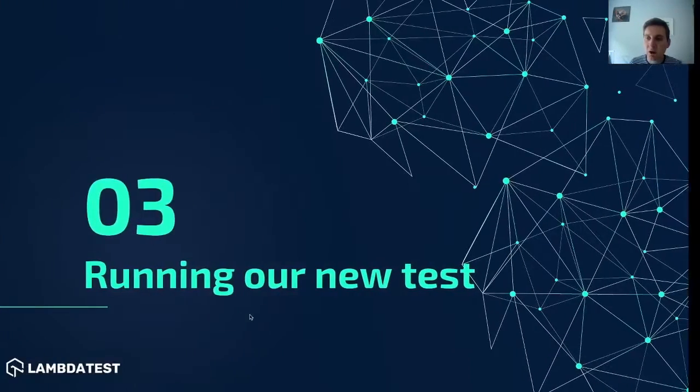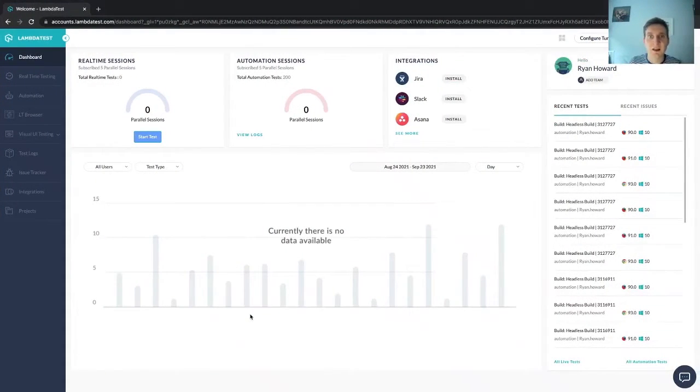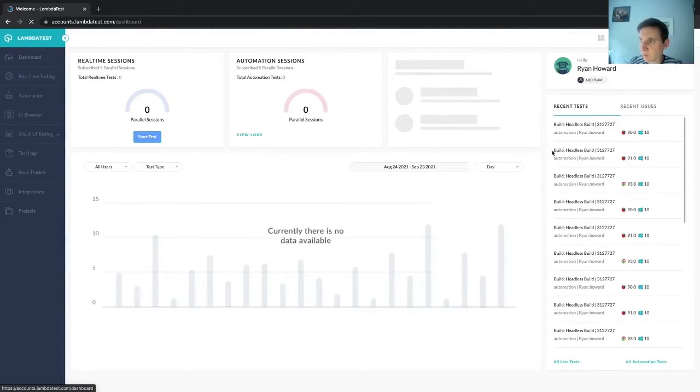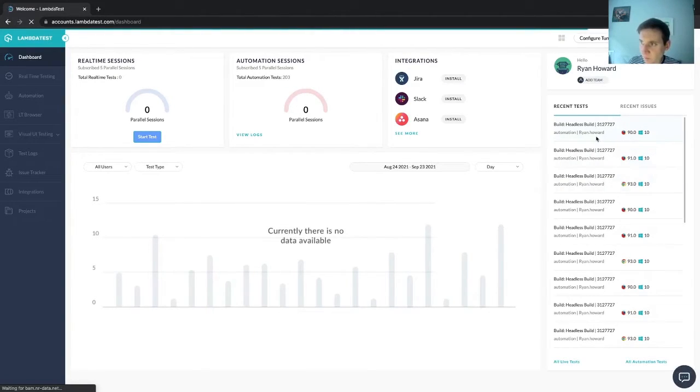So if we head over to the LambdaTest dashboard, we should have some new tests here. You can see that we've got one here for Firefox version 90, version 91, and then our Chrome version here.